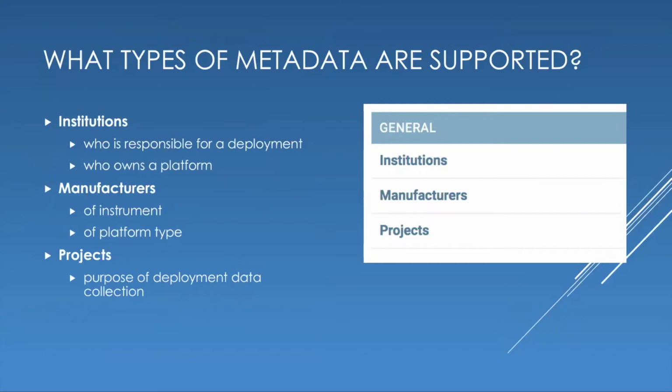So, for general types, we have institutions, so who is responsible for a deployment or who owns the platform that is being used in that deployment, as well as manufacturers. So this could apply to, say, an instrument or a type of platform. And then projects, so the purpose of a deployment's data collection.